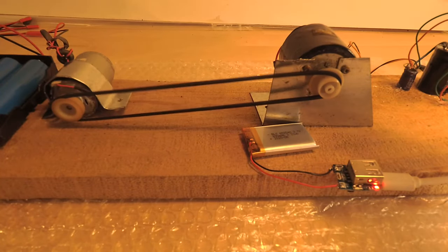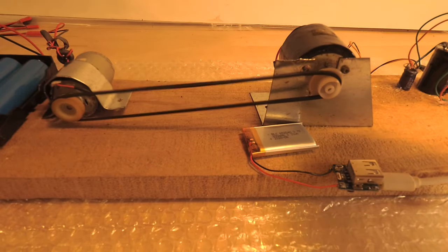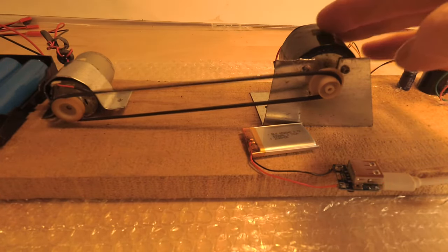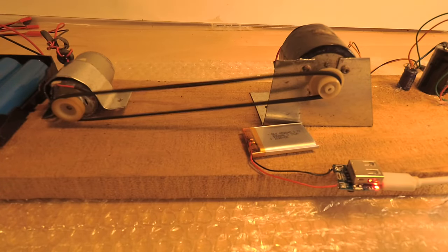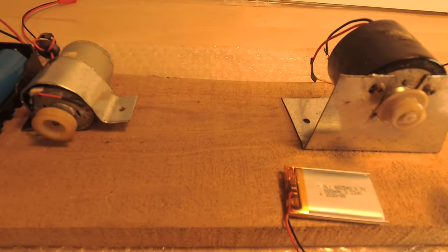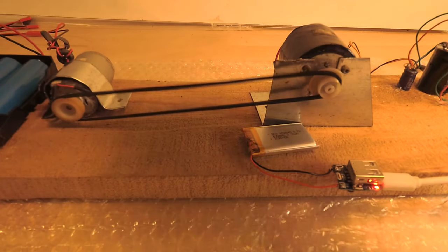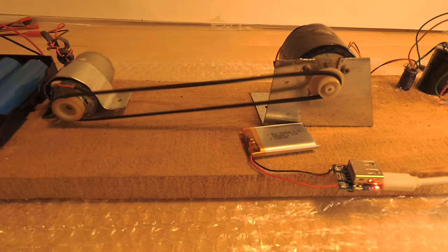So I thought I had the perfect generator for the steam engine. But unfortunately, even this cassette motor, which is not even a regular brushed motor, it actually has very little cogging compared to this motor. So this motor is much easier to spin than this one, but it just was too much torque on the steam engine.